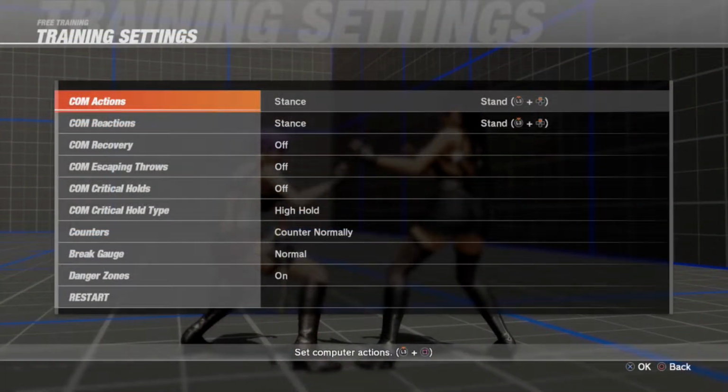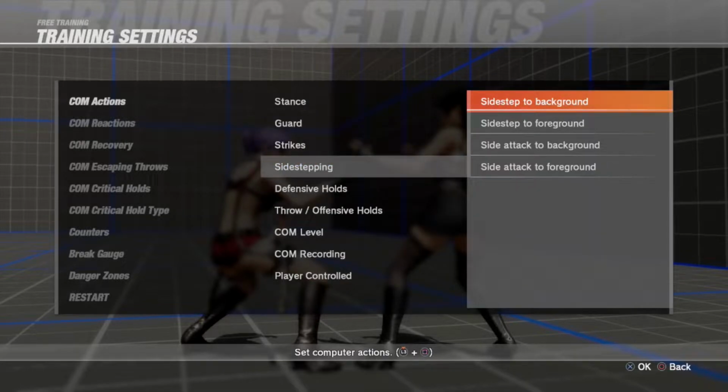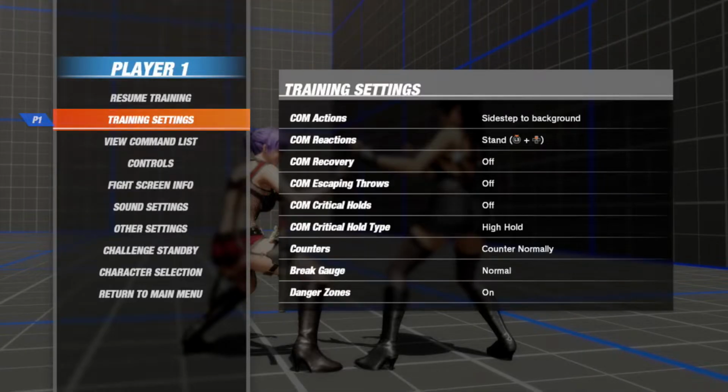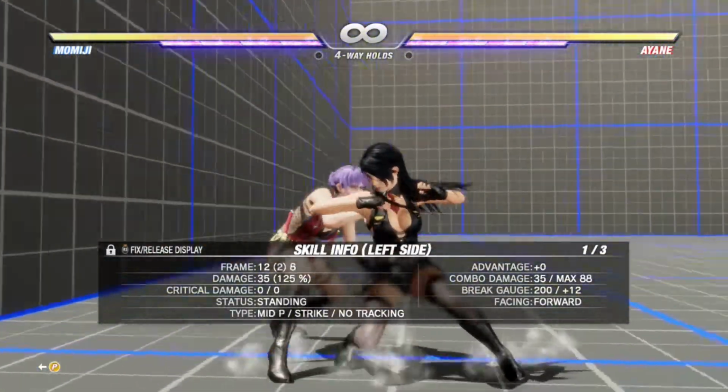Alright, let's see some other stuff that you can set the opponent to do. You can have them do nothing. You can have them guard. Already showed you can do different strikes. Sidestepping, so you can have them sidestep back and forth. So for instance, if I have them do this, you can test out your tracking moves.